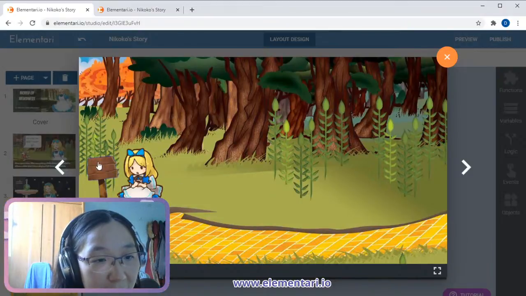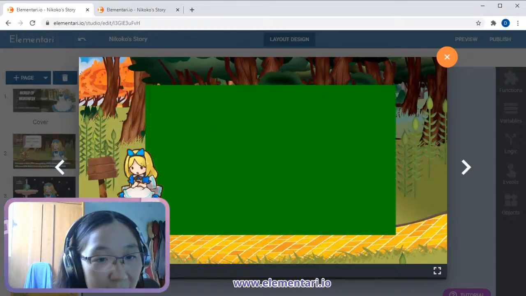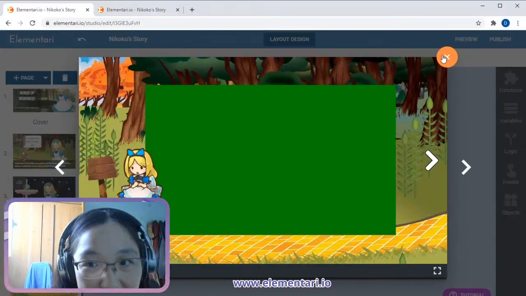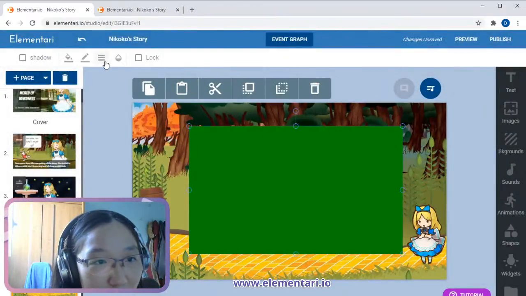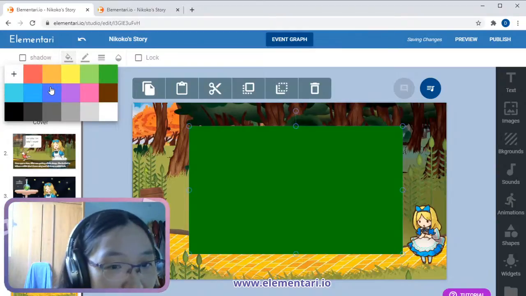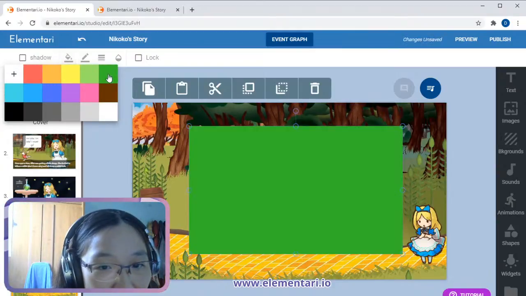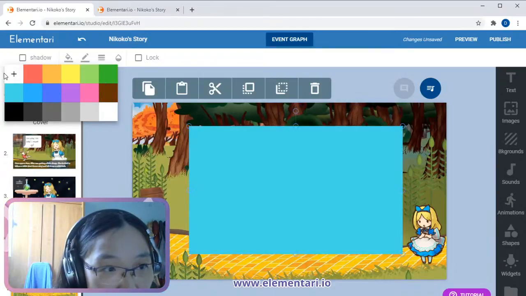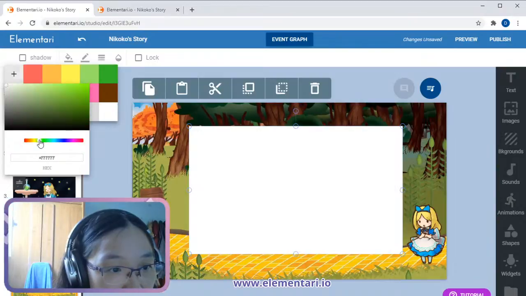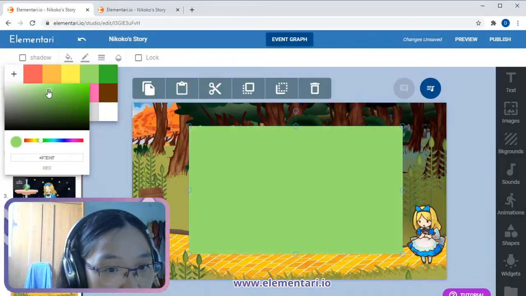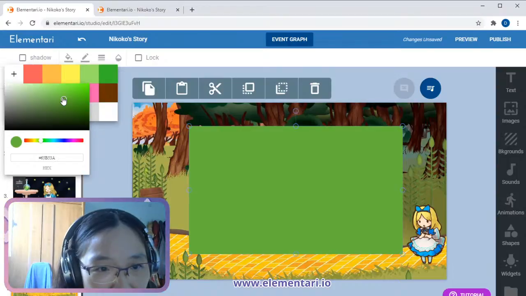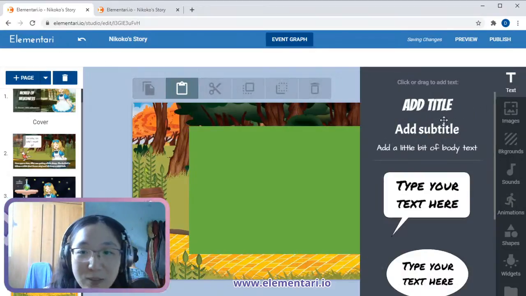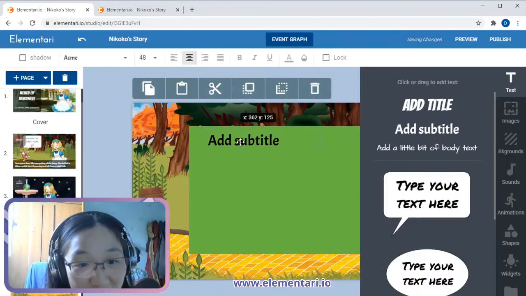Okay, so now we have this little clickable thing. And then we fade in, and here we'll put our choice. What do you think? Okay, so let's not use green because this green is really ugly. What color do you want? Want green? Something like this? No, it's not the same color. Okay, it's a different color green.